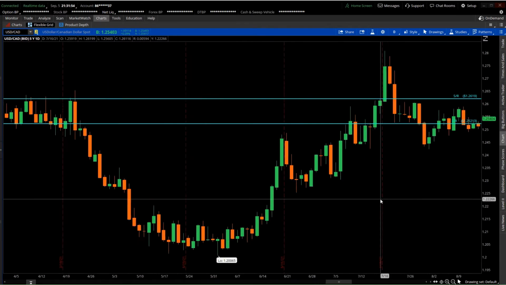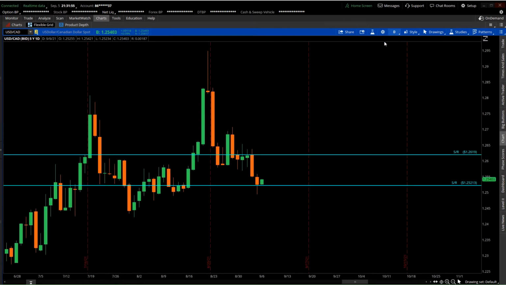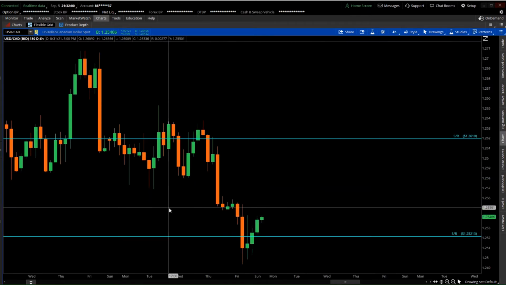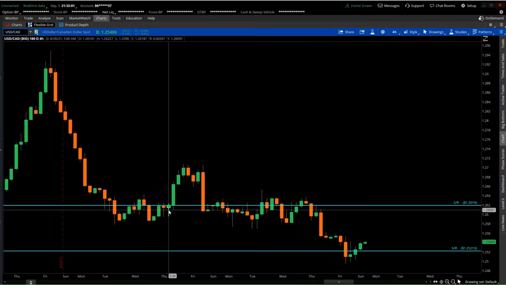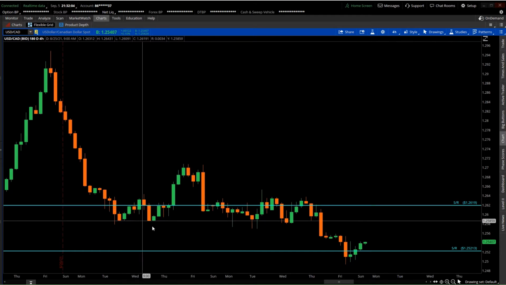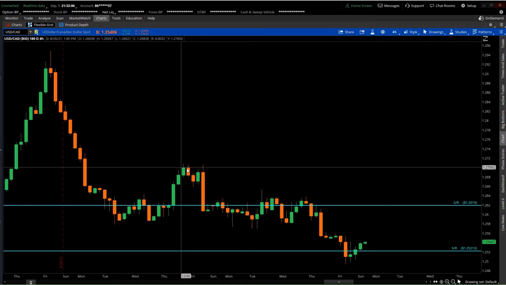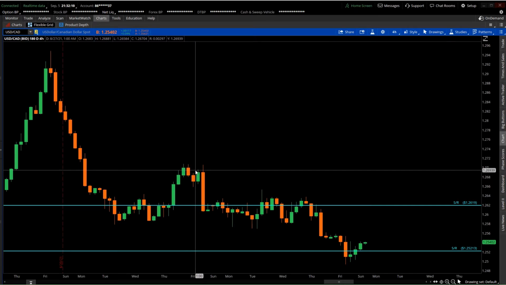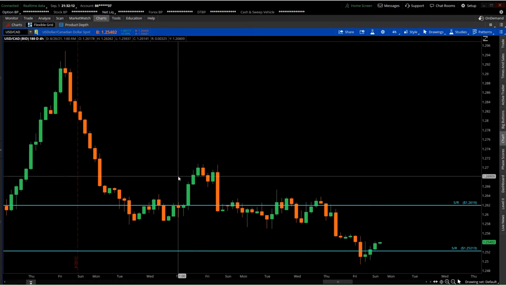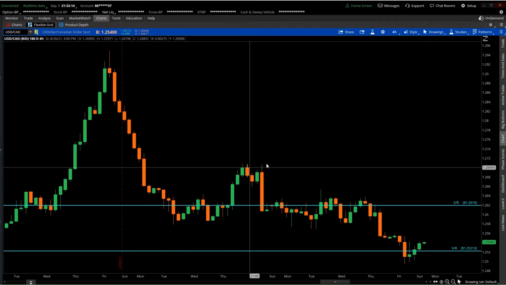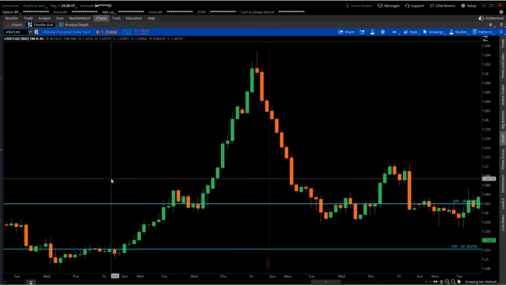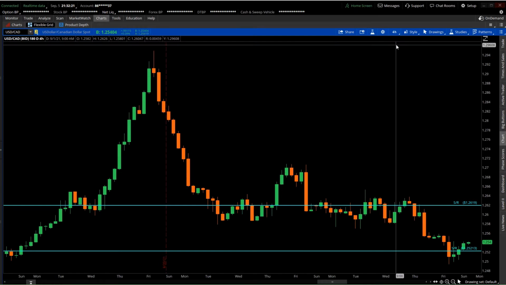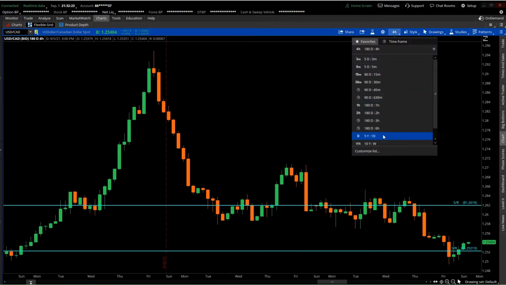So this is back at the daily time frame. What I'll do is I'll toggle down to the 4 hour. Right. So here I'm seeing this pattern here. So there seems to be a resistance up here, but there's not enough history yet to prove this. Again, this is all just eyeball, right?